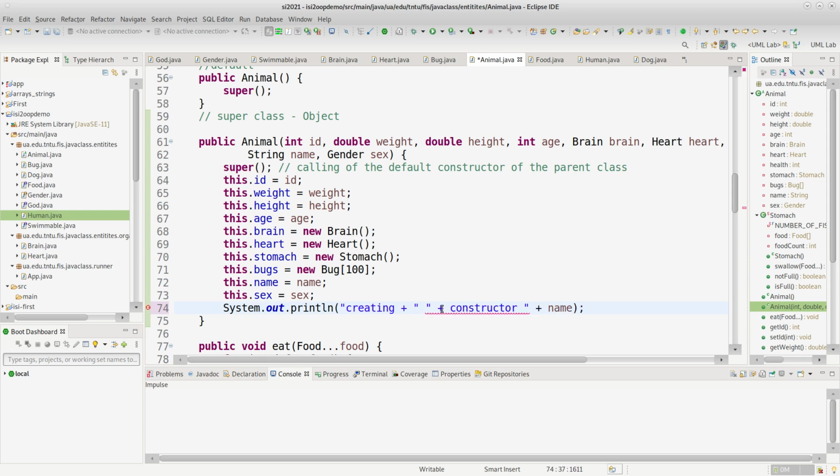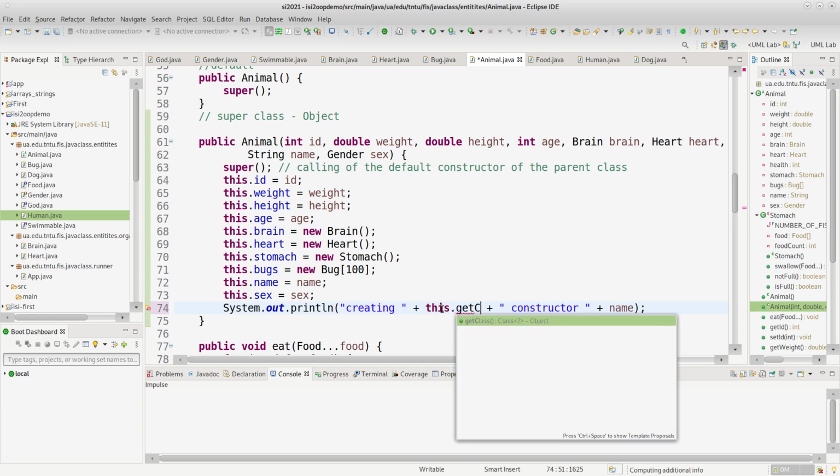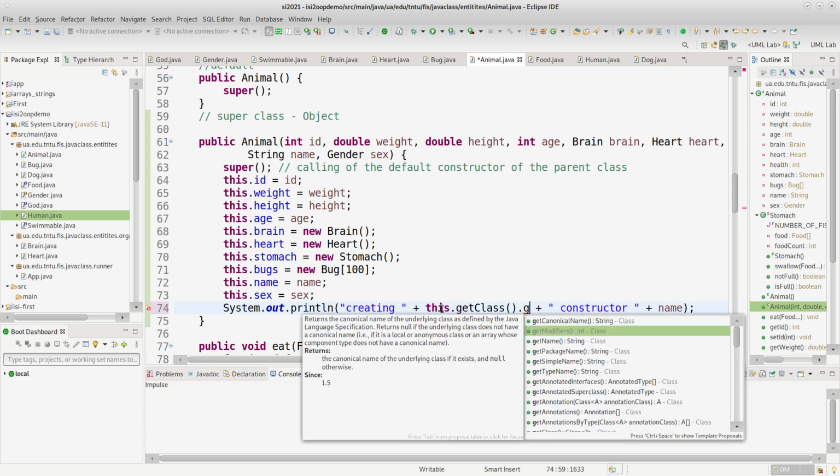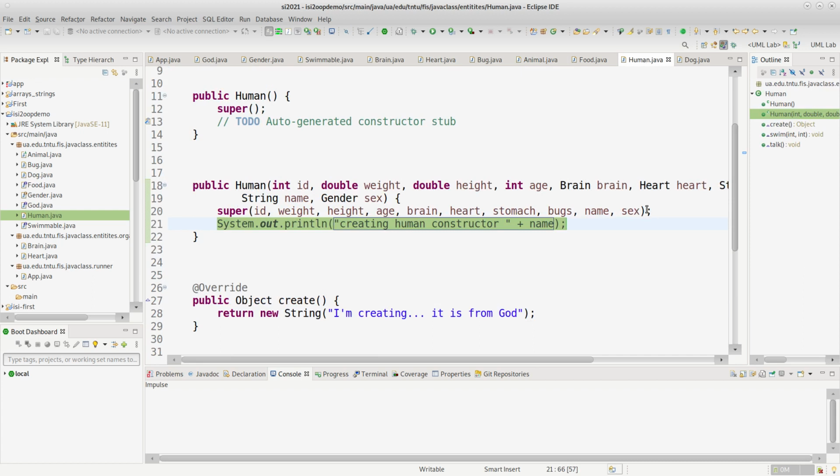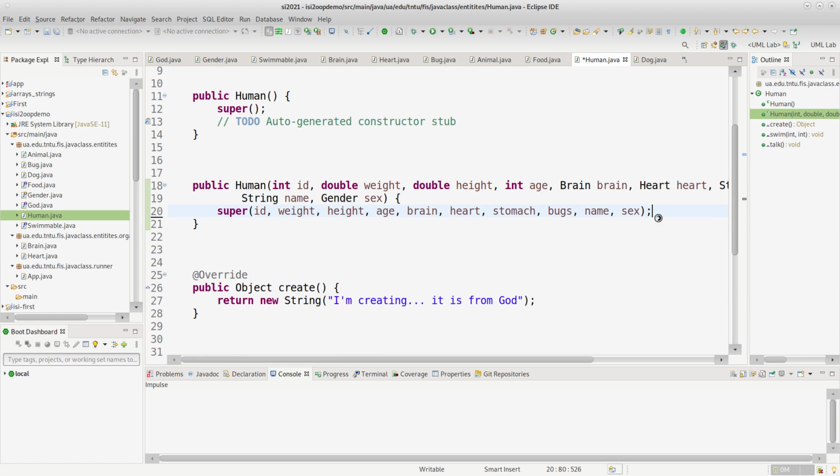Sorry, here. And here. Okay, name will be here, but we will do the next, this getClass().getSimpleName(). For human, we can omit this because it's evident now.